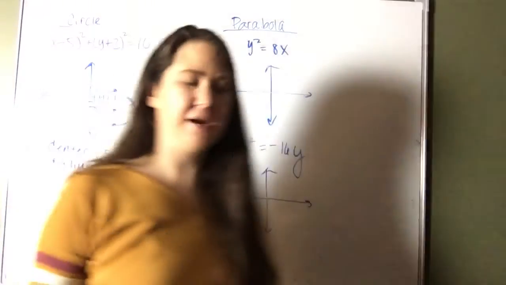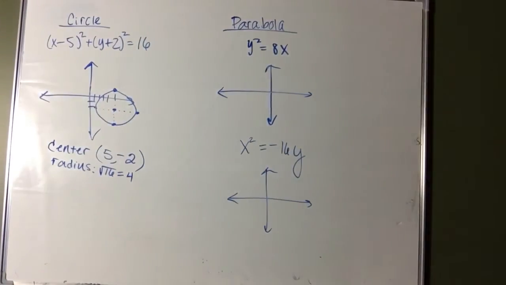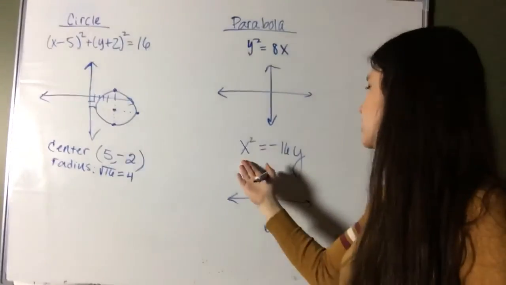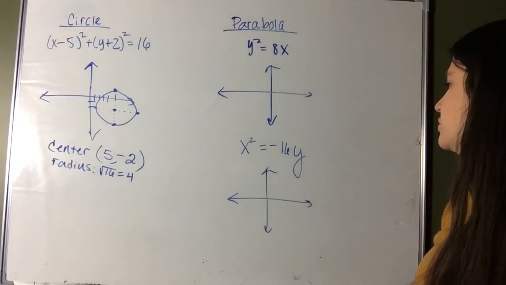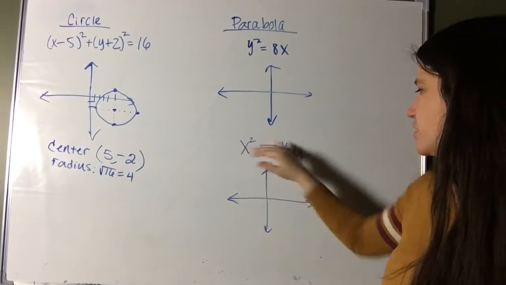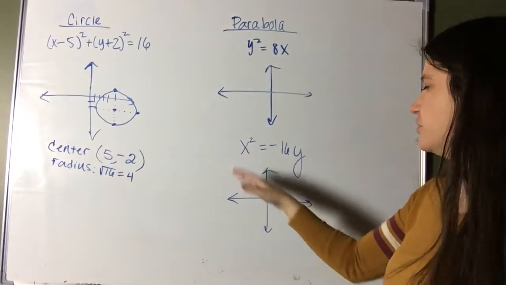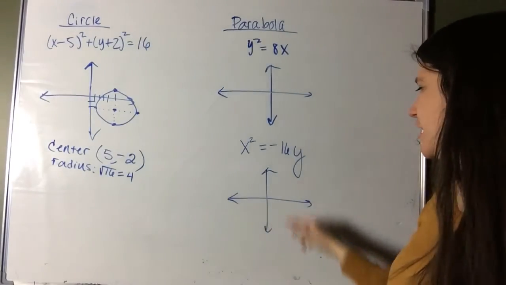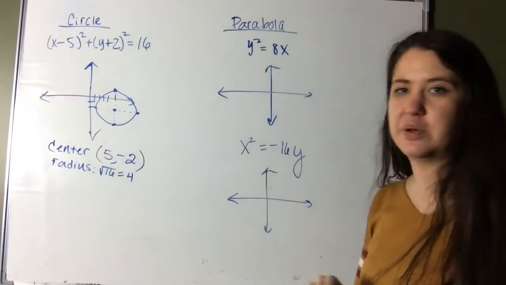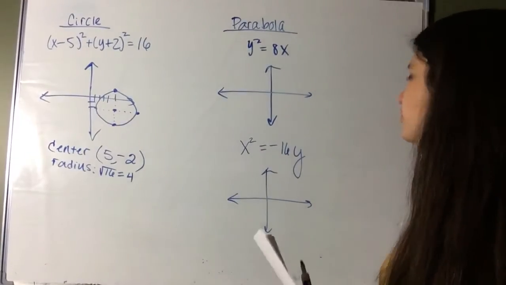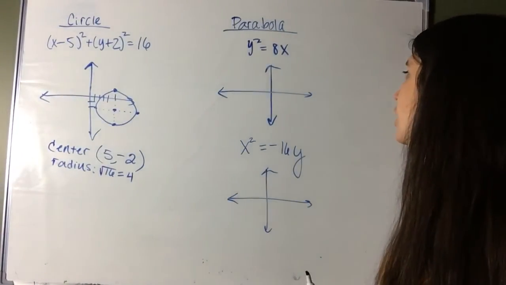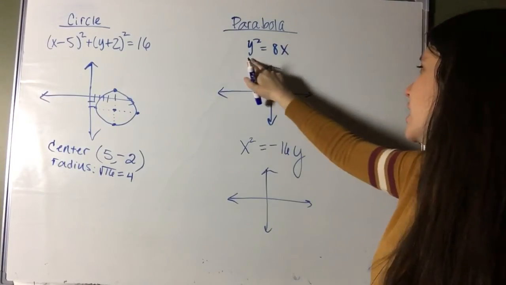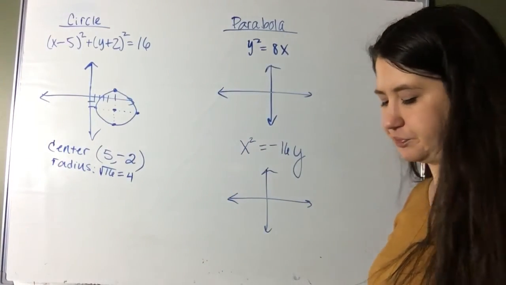All right, now with the parabolas, we studied parabolas that have x squared in them in the past, right? In Tech Math 1. And do you remember if it was negative in front of the x squared? If we solved for y, right? If it was negative in front of the x squared, it would open down. If it were positive, it would open up. All that good stuff. We're going to look at this in a little bit of a different way, and also look at what happens when you have y squared.